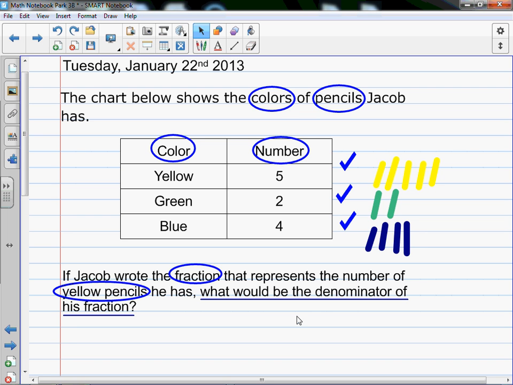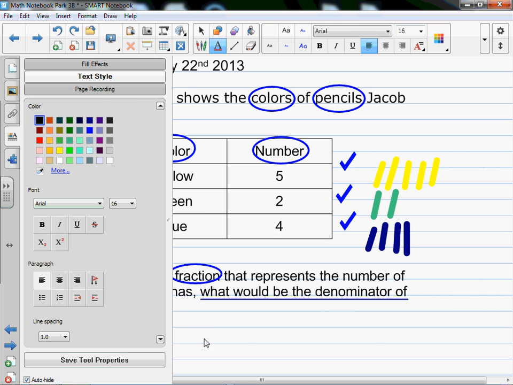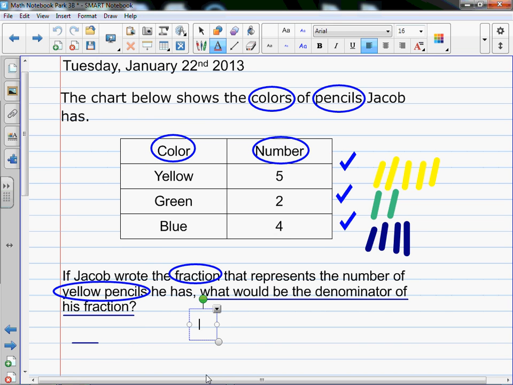All right. So let's set up our fractions and how they're going to work. Our fractions are 2 parts. We have the top part, we have the bottom part, and that's probably the best place for us to start, figuring out what goes on the top of the fraction and what goes on the bottom. Can anybody help me out with what's going to go on the top part of the fraction? Chris? 5. The top part's going to always be the part. And we also call that the numerator.